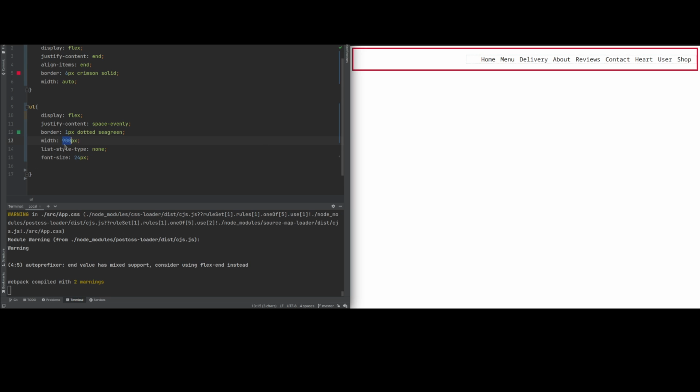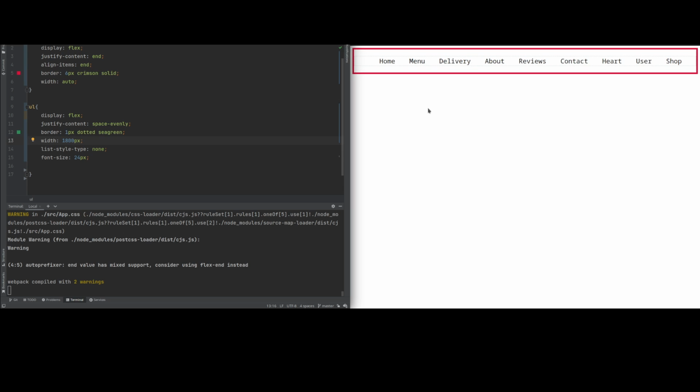I think that's what I gotta do, give it room. Let's do 1800px, 1800 pixels, spaced evenly. That's too much space in between. Instead of spaced evenly, let's do space between. No, that's even more spaced. Okay, so what do I do?